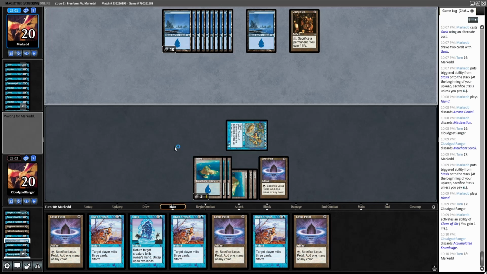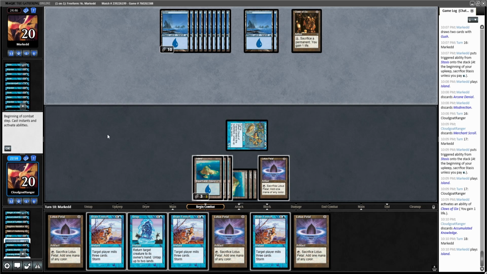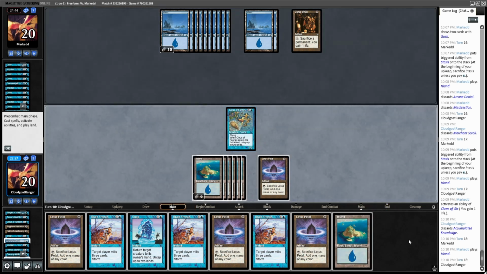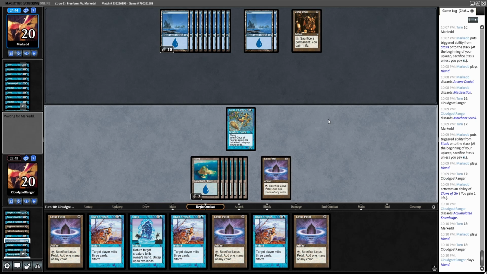I guess maybe I should have kept the Accumulated Knowledge, because if he's not playing Stasis, that is a good card to just cast at the end of his turn. It might get me to the point where I'd draw 3 cards or 2. I guess I'd still be ahead in library count. Island, nice. Okay, so we have 8 mana untapped. I'm gonna wait still. I don't see the harm in waiting. He's not attacking anymore. I might block with my Cloud of Faeries against the Morphling.